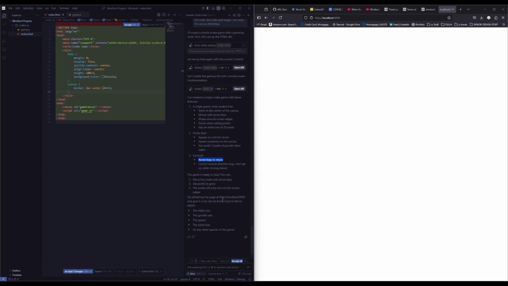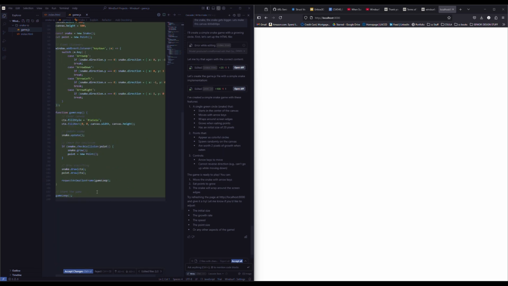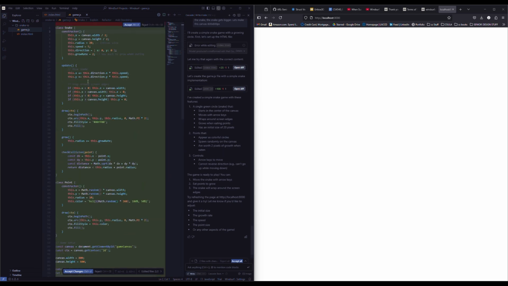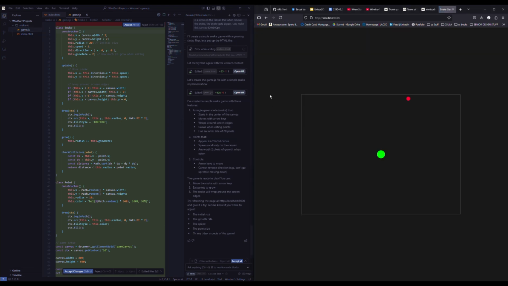It made this localhost. I already have it here. I'll refresh it in a bit. This is the JS file that has all the logic that it just explained. Let's go ahead and refresh this. Okay. We don't see the snake getting bigger. And I think that might, or does it just make the circle itself bigger? I didn't catch that. Oh, it does. Okay, so it just makes the circle bigger. So that's not what we want. But hey, look, we have a working game here.